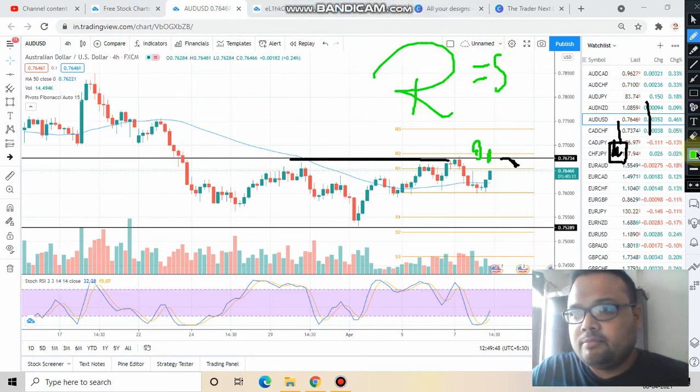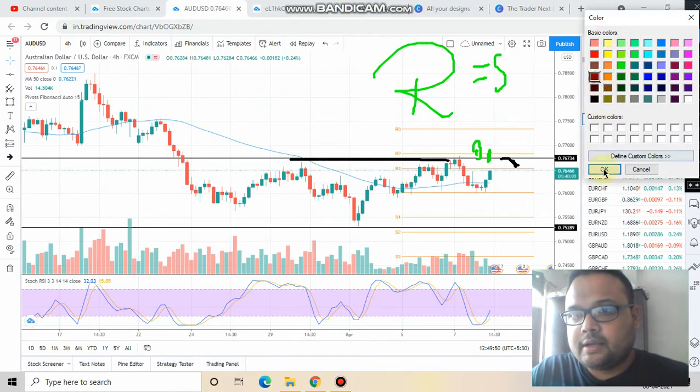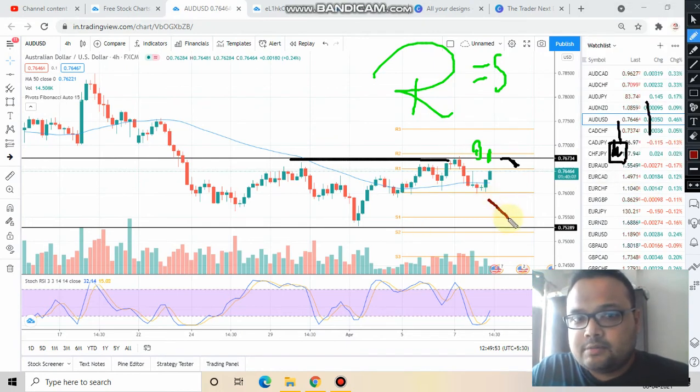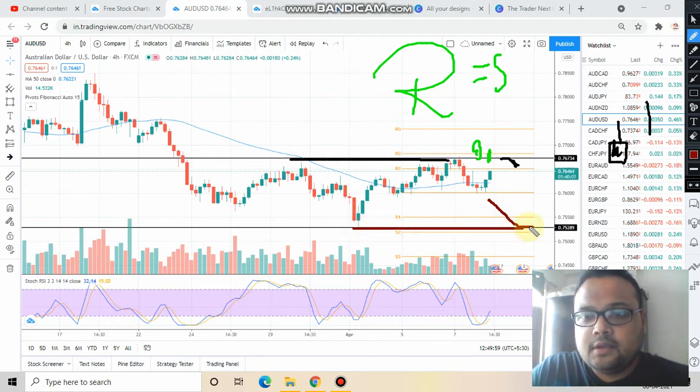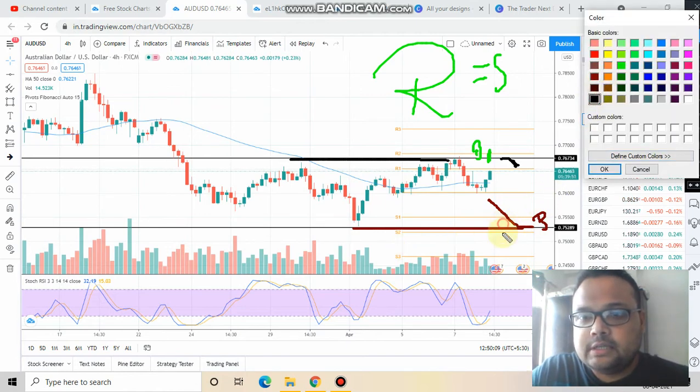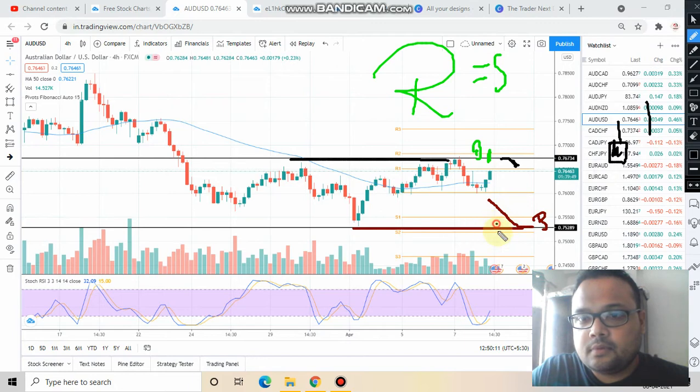On the other hand, if the market comes down, then just observe the price when it is near this level. If you see price is getting rejected from below and it is about to bounce back from here, you can go for a buy above this level. And if the market crosses this level, then you can easily short the market here.